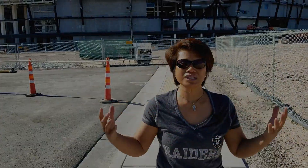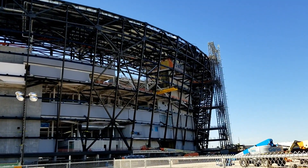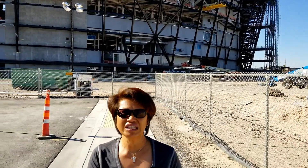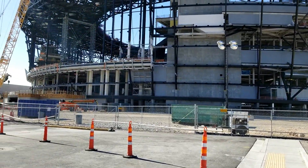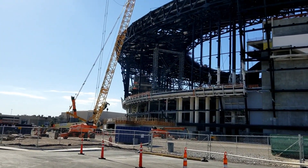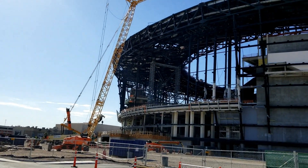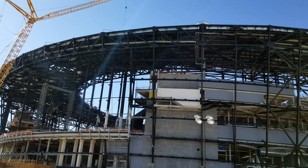I was going to think about uploading the records this week, but I'm so excited. This is the Raiders Stadium groundbreaking from September 2017. And so far, with it being Sunday, nobody is working right now so I can show you part of the stadium. We're here at Dean Martin and Hacienda. Thank you very much for watching.